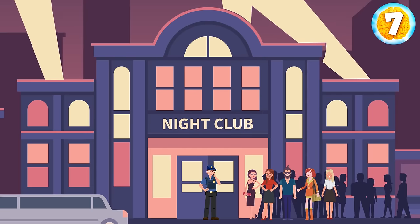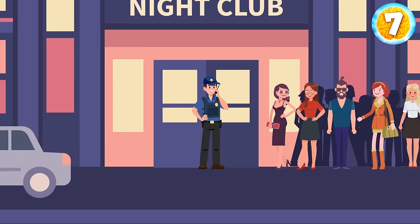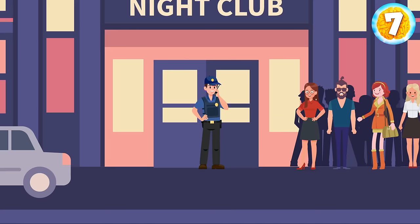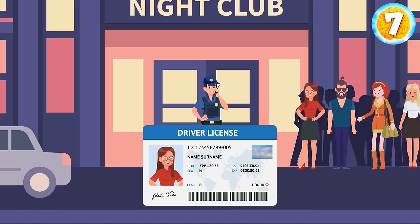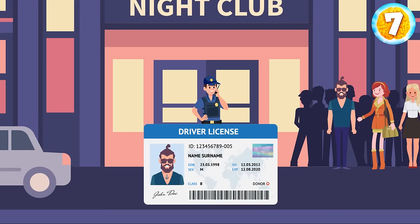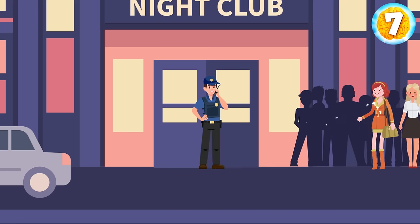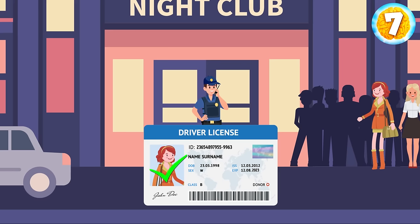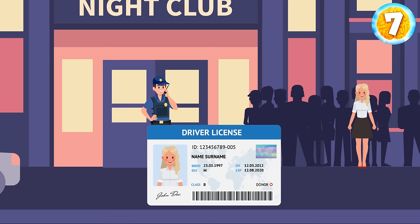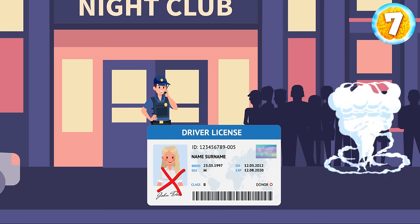Ned works in a club, and his job is to check people's IDs and not let any suspicious people in. Take a look at these ID cards and figure out who wasn't supposed to enter. The first one seems fine — let her in. Don't let the second girl in: the month and date are flipped, so she must have a fake ID. The guy in the photo has a tattoo on his neck, but in reality he doesn't — that's suspicious, don't let him in. The next guest seems fine. Another one is out — there's a typo in 'birth,' and official documents don't have any typos, so this ID must be fake.